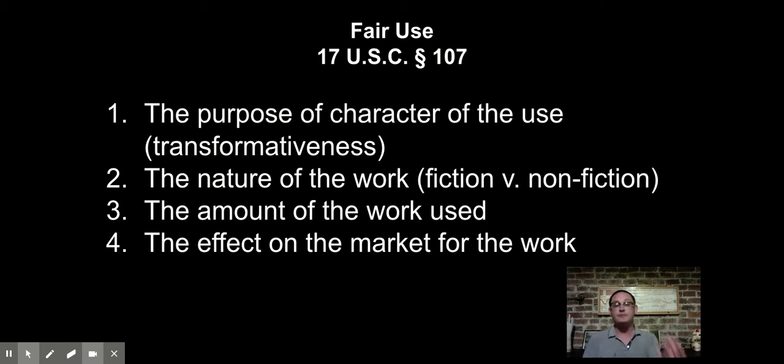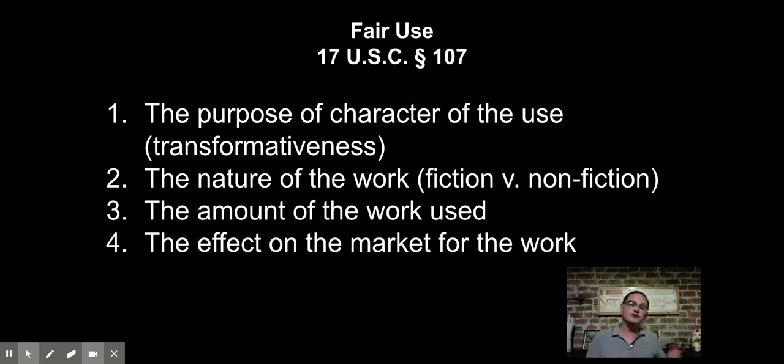Therefore, it isn't really competing with the original. Therefore, maybe this isn't the kind of use that the copyright owner ought to be able to prohibit. So there's a kind of linkage between transformativeness and market effect that courts are sometimes reluctant to acknowledge, but that really does seem to be there and important in how courts go about doing the fair use analysis in practice.